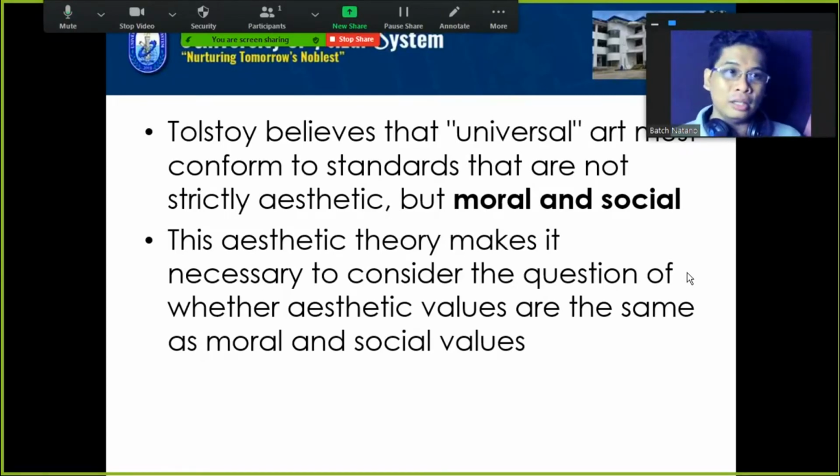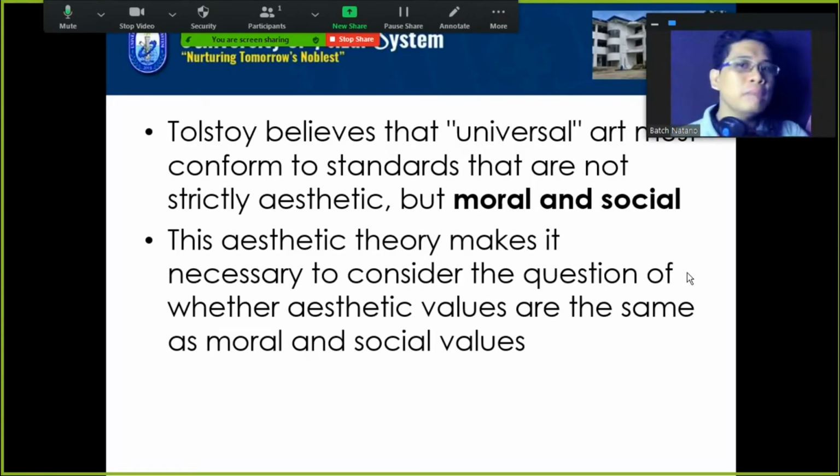Hindi aesthetic standard. Kasi pag sinabi nating aesthetic standard, ito na yung dinidiktahan mo na siya anong tamang kulay. Kung sa painting man, anong tamang kulay, anong tamang stroke. Kung sa literature man yan, anong tamang bilang, anong tamang sukat, anong tamang salita, etc. Yun yung aesthetic purpose na again, nadidefeat yung purpose of art which is to express moral values.